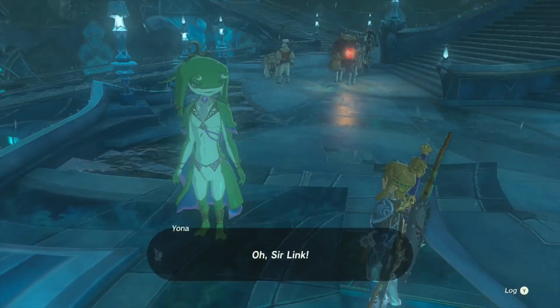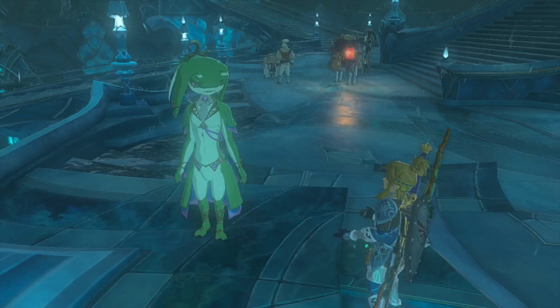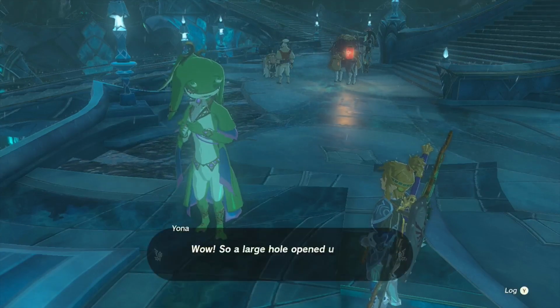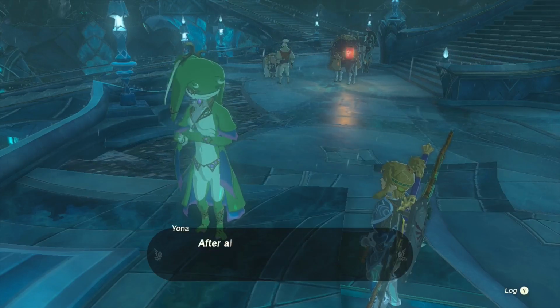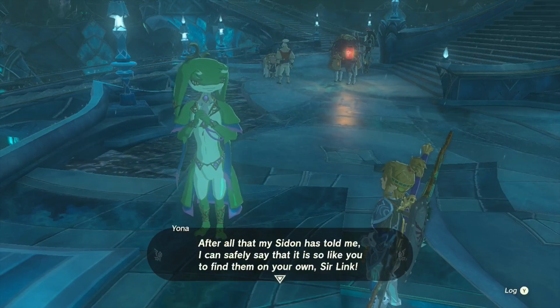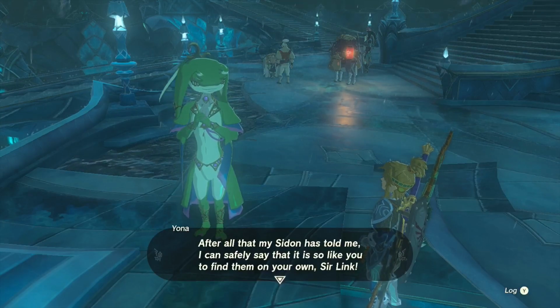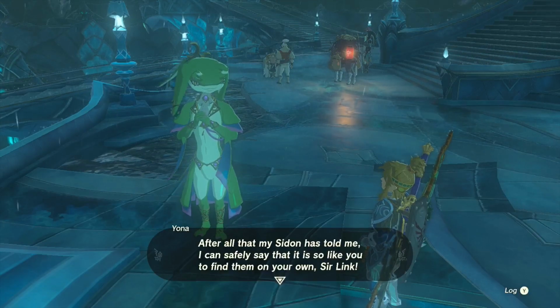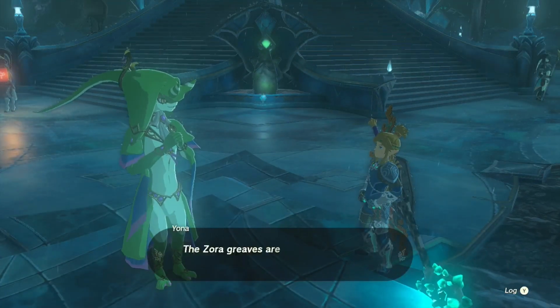Hey, we got the Greaves. Sure thing, just a moment. What is up on your feet? Could those be the Zora Greaves? Yep, we found them. They're way down there. Way, way below. They're at the bottom of the big hole. Extraordinary. After all Sidon told me, I can safely say that it is so like you to find them on your own, Link. May they prove useful during your noble travels.